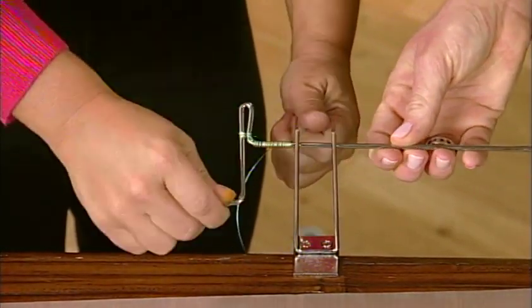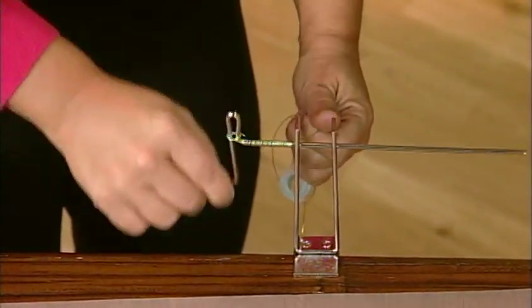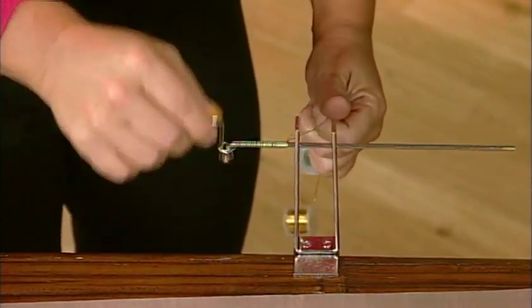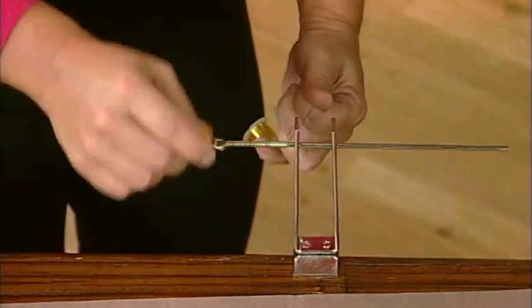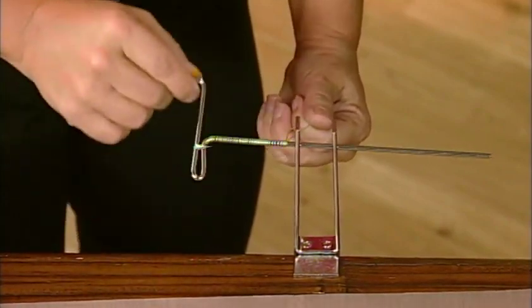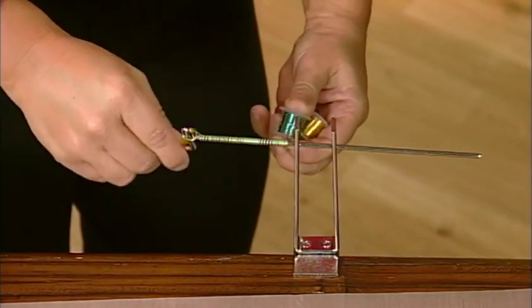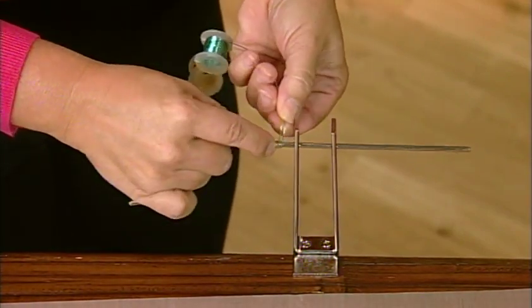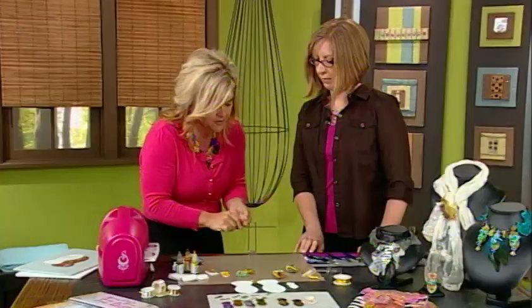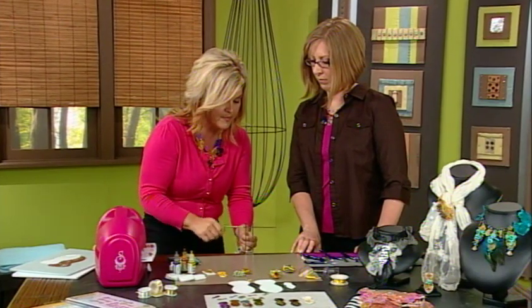This over for you. There you go. Yeah, and you get a consistent coil too. You really get a nice coil. So about how long do you do that? Well, you know what? The longer the coil, the bigger the bead. In this particular situation, because I'm going to be wrapping this around the goddess shape, I want to make sure that I do at least 3 inches. So I'm just going to readjust myself, which is good to know that you can do that.